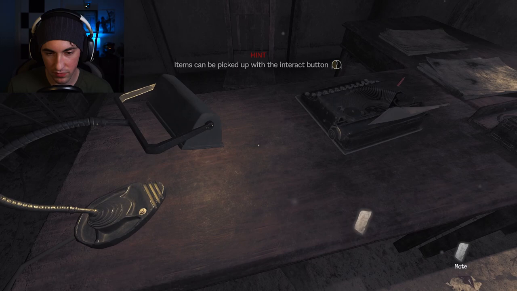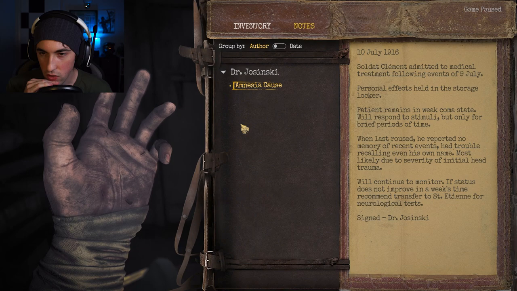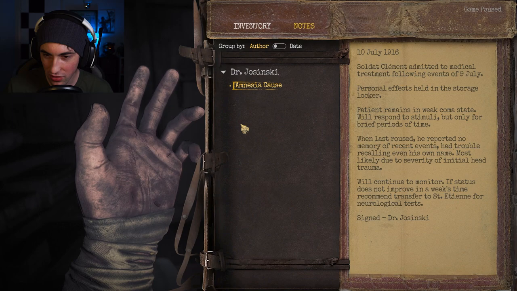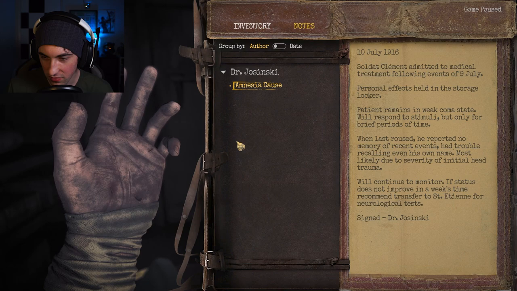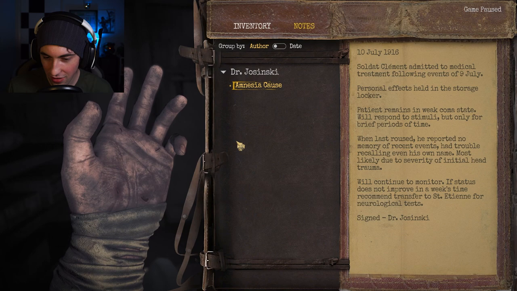Okay. It is July 10th, 1916. Soldat Clement... I don't know if I'm pronouncing that right. Admitted to medical treatment following events of 9th of July. Personal effects held in the storage locker. Patient remains in weak coma state. Will respond to stimuli, but only for brief periods of time. When last roused, he reported no memory of recent events. Had trouble recalling even his own name, most likely due to severity of initial head trauma. Will continue to monitor. If status does not improve in a week's time, recommend transfer to Saint Etienne for neurological tests. Signed, Dr. Jozinski.